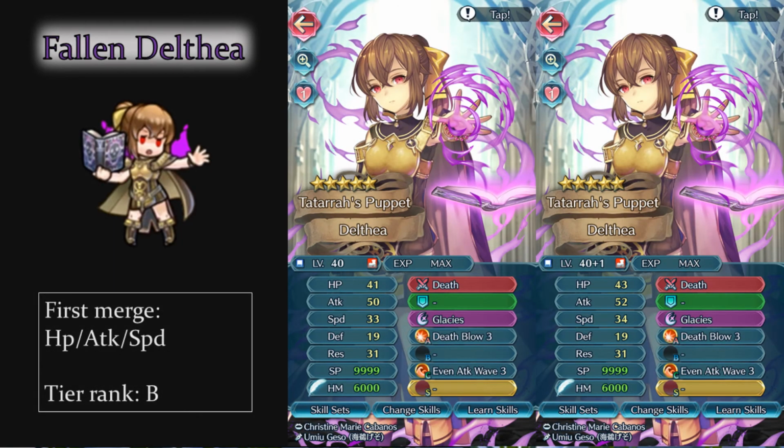Next up we have Fallen Delthea. Now Fallen Delthea is quite a popular Grail project that I've seen quite a few times, both online and in game. She has a rather solid stat line, is a fan favourite character. It's part of the Fallen Heroes event, which always gets a lot of love. I, for one, love the Fallen Heroes banners. I think they're some of the coolest and memorable banners that we get, with quite a variety of different characters and new concepts they tend to introduce with them.